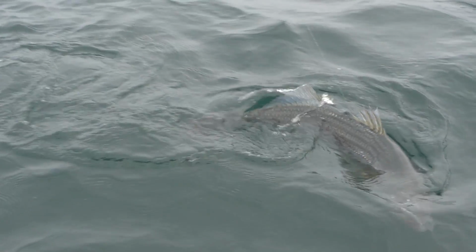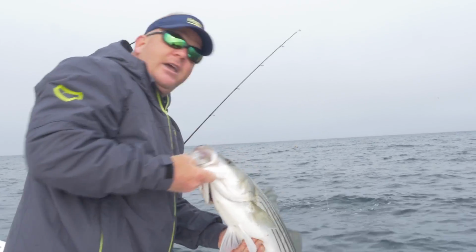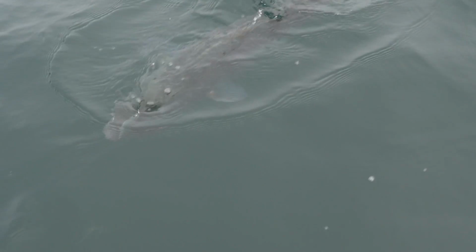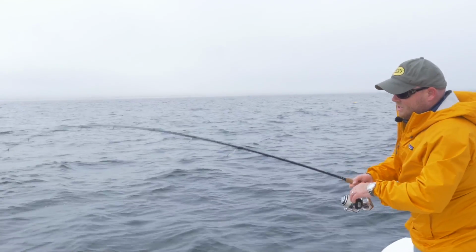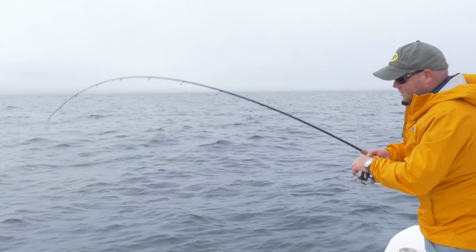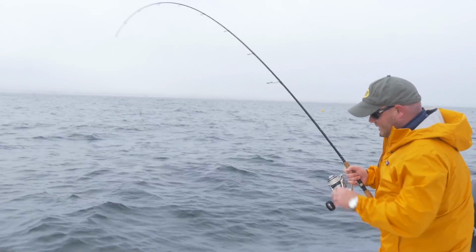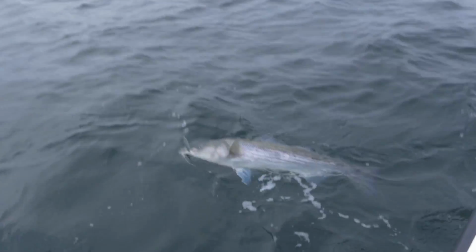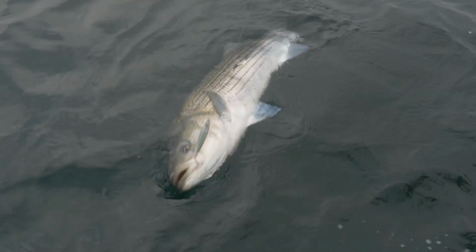But don't underestimate the effect of the epoxy jig when it comes to striped bass. It'll catch these just as well as it catches albies. So the epoxy jig, this 3-ounce epoxy jig, just pretty much gives you unlimited range. We were just drifting, recollected ourselves after Terry's last fish, put this out there, a couple of twitches, and got this beauty. Now, needless to say, I am definitely a fan of using these epoxy jigs when they're keyed in on the herring.